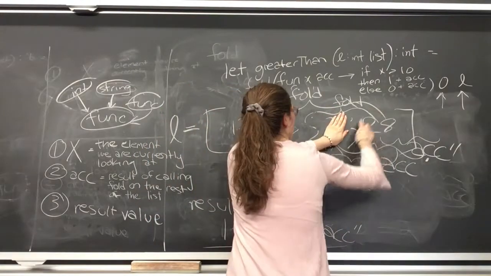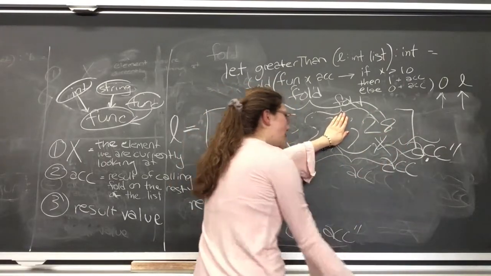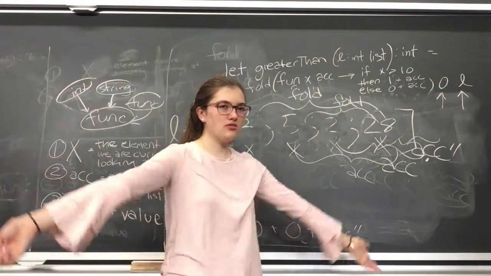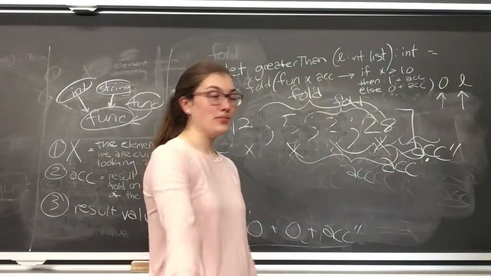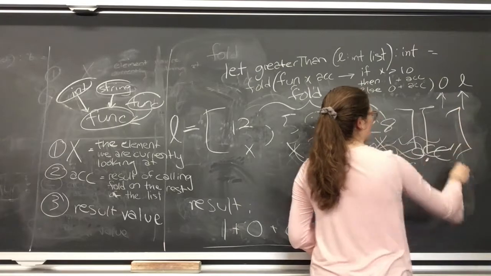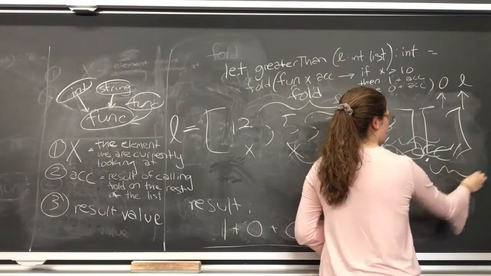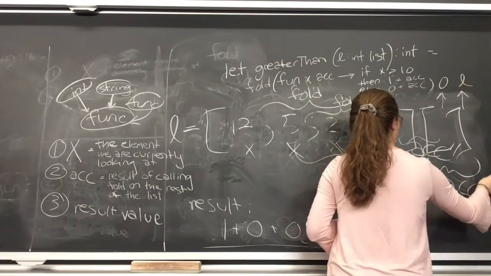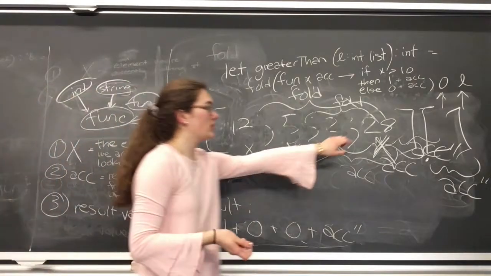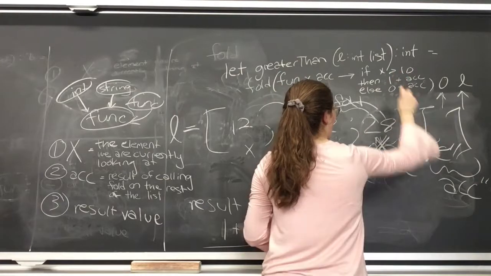All right, that's great. Now let's figure out what acc double prime is. Okay, acc double prime is just this 28. So what's the first element in our list? That's x. And then what is our new acc value? Acc is calling fold on the rest of the list. But you say there's nothing else in the list. Well, remember that at the end of any list, there's always an invisible empty list. So this is our new x value, but the empty list is our new acc triple prime, okay? So number 3, what's our result value? So 28, is 28 greater than 10? Yes, so we're going to return 1 plus acc triple prime.